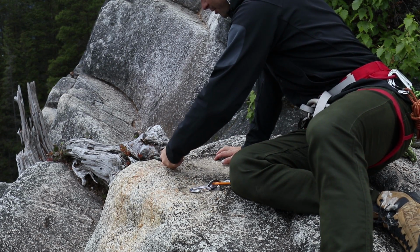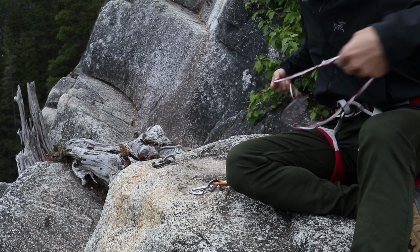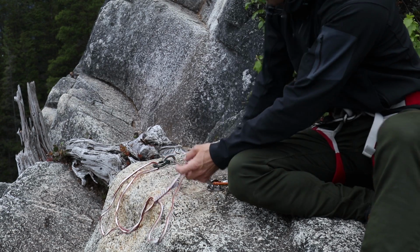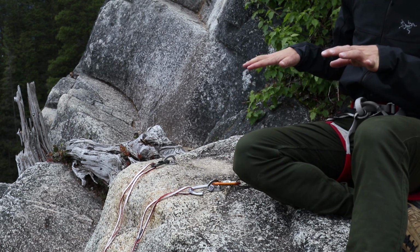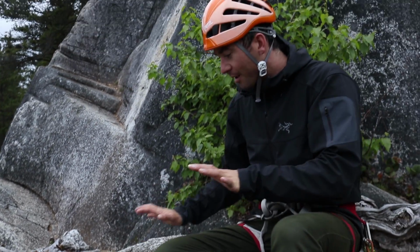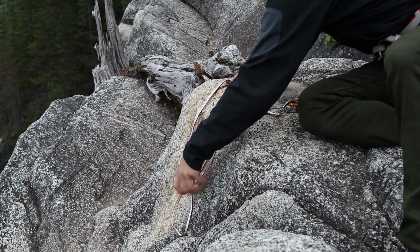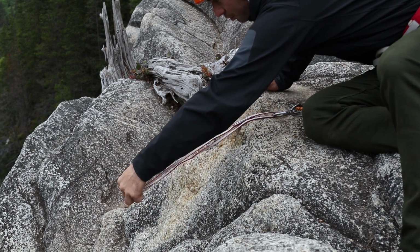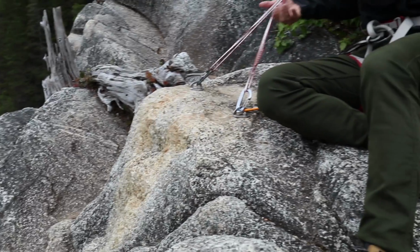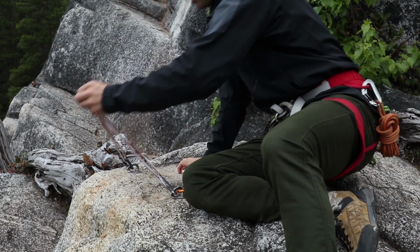So I'll clip the carabiners into the bolts as per normal, having the gates facing the opposite direction. Clip both points of my double shoulder length sling into those bolts. Now, because I want to stay on the uphill side in my safe area, I'm not going to go down below the anchor because that'll be uncomfortable and I'm potentially exposing myself a little bit. I'm going to measure as best I can, reaching down below the anchor, making sure that it's equalized. I'm just going to hold that point, which is my direction of pull. I'm going to bring it back up, tie my figure 8, and then bring it back onto the other side.